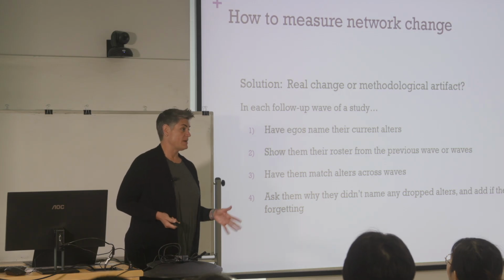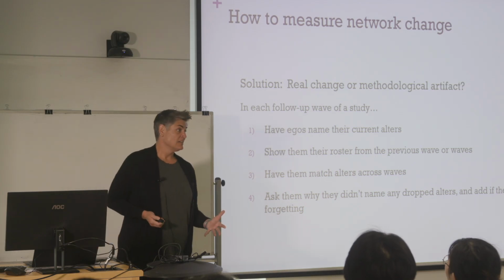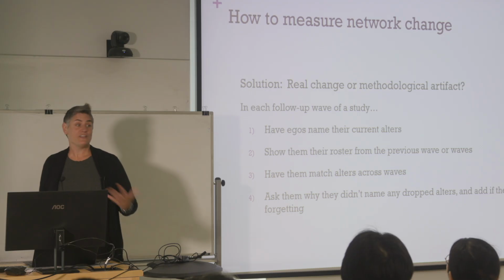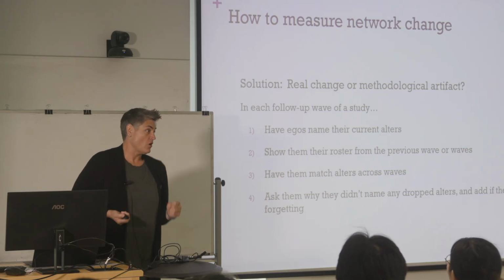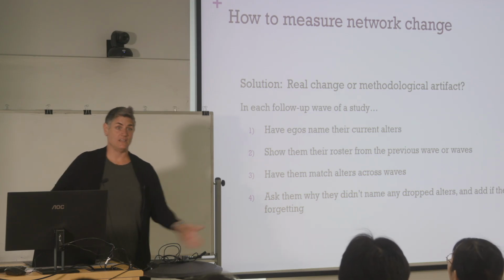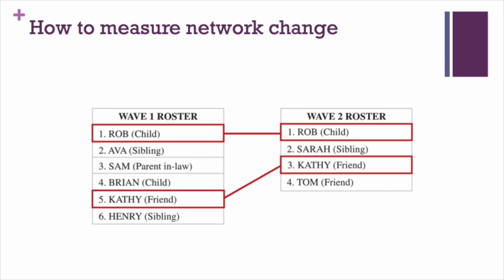So like we've published papers just on why people drop out of the network, because sometimes you get these really rich answers. Often it's like they died, right, or something. But often it's really interesting. And so understanding what the variation is and why people are dropping alters, and then you can predict that with ego characteristics, things happening in ego's life, and then that itself becomes a meaningful and interesting research question. And so it might look something like this, right? So this is your wave 1 roster, this is your wave 2 roster.